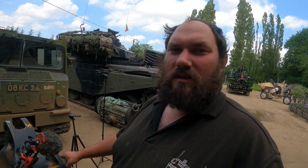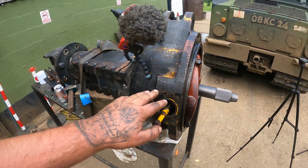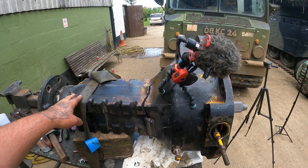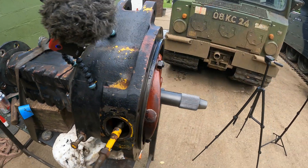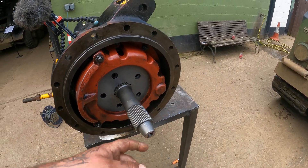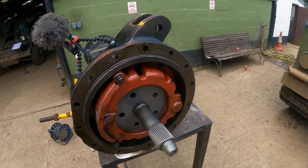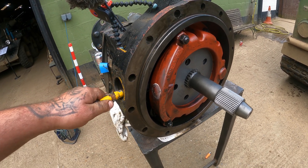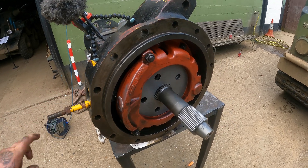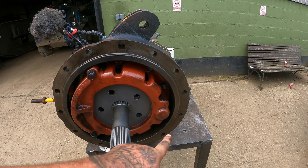Hoping for not too much. The final drive unit itself is often referred to as a trumpet, with the drive shaft coming out this end as input from the differential. On this side are the inboard brakes — they're oil filled and activate a rod down here that applies them. So we need to take the brake carrier off first, which is a ring of bolts around here.